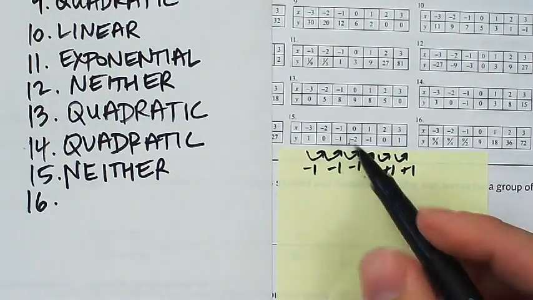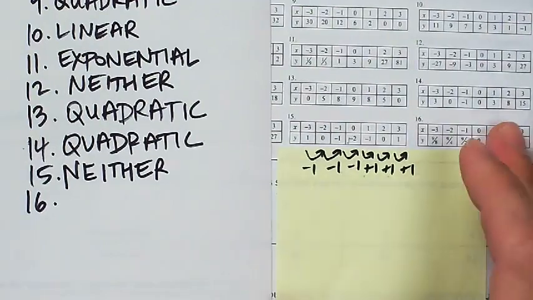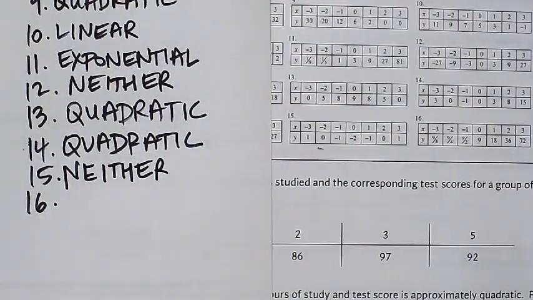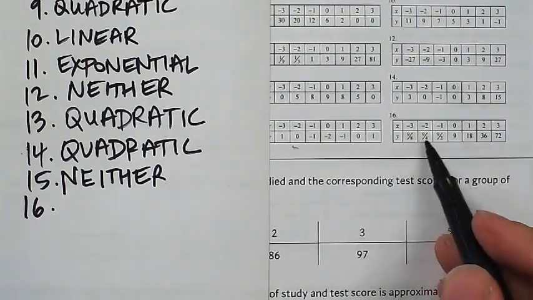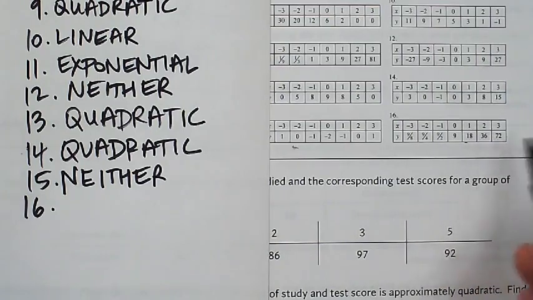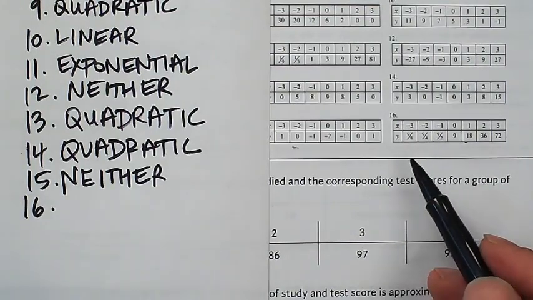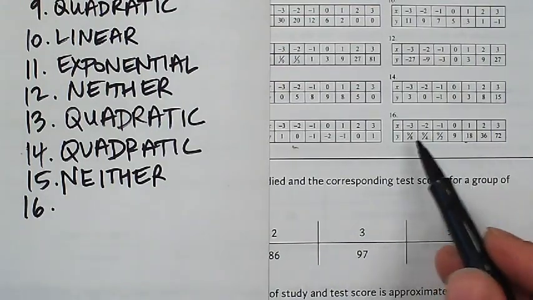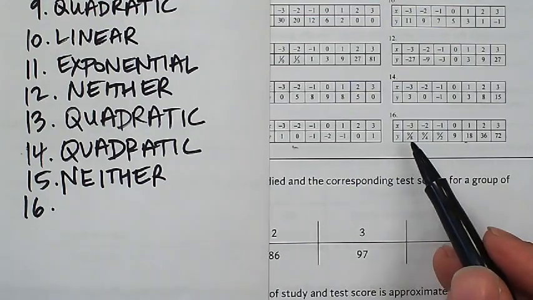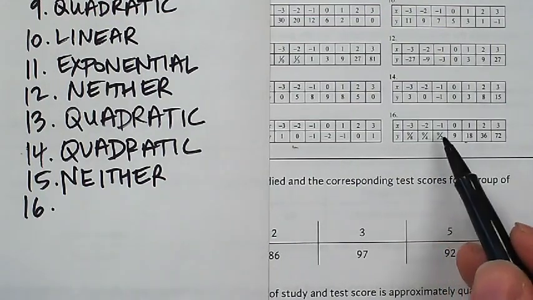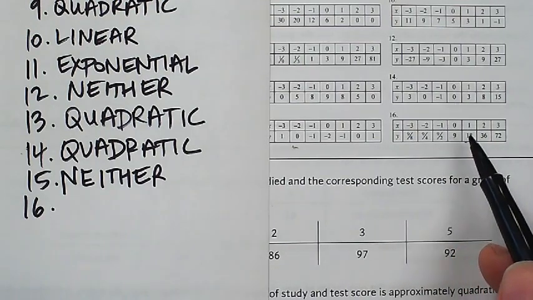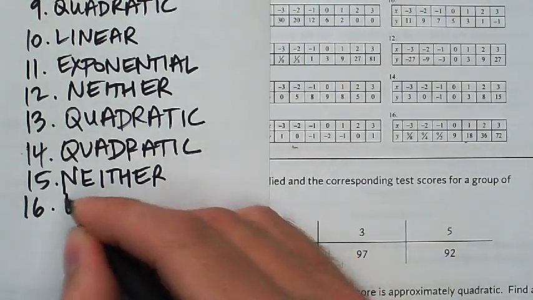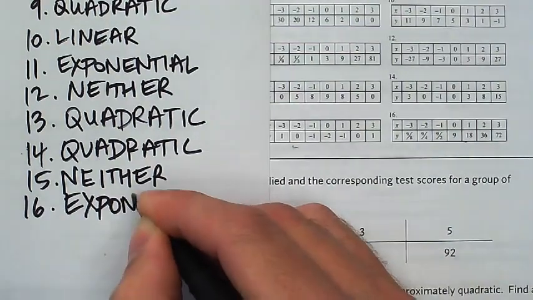And I guess on the ones that are neither, they want to give you one that's maybe believably quadratic because it's got some kind of symmetry to it, but it's not having a constant second difference. Like look at this one: 9 eighths, 9 fourths, 9 halves, 9, 18, 36, 72. We're doubling each time, right? For a while, it might not be obvious that you're doubling because the denominator is half of what it was, but that's the same thing. So if I go from 9 halves to 9, 9 to 18, those dots are doubling. This is exponential.